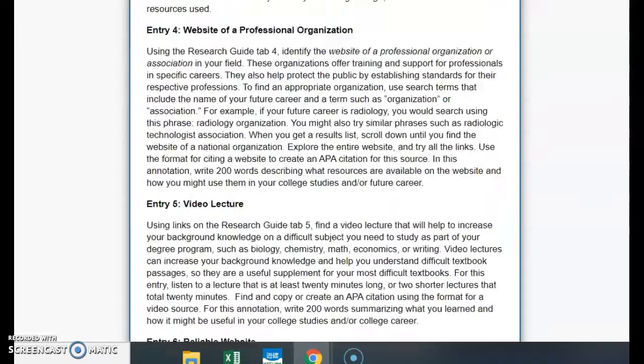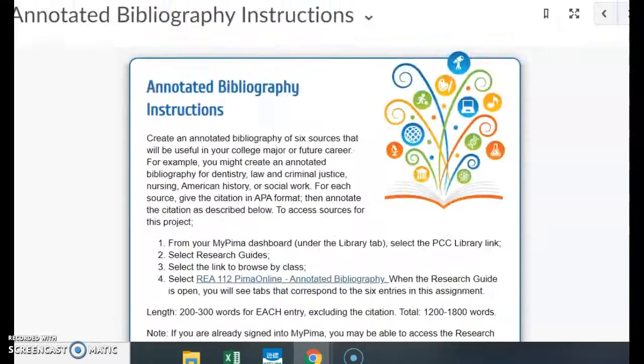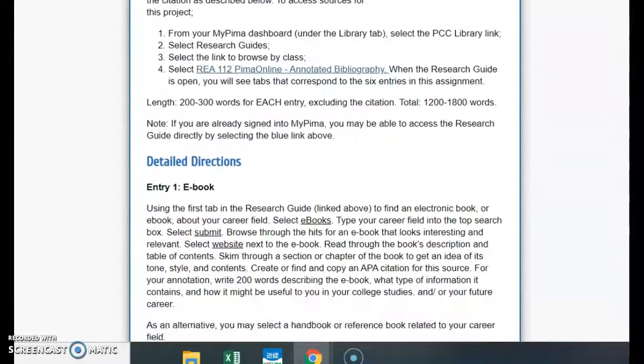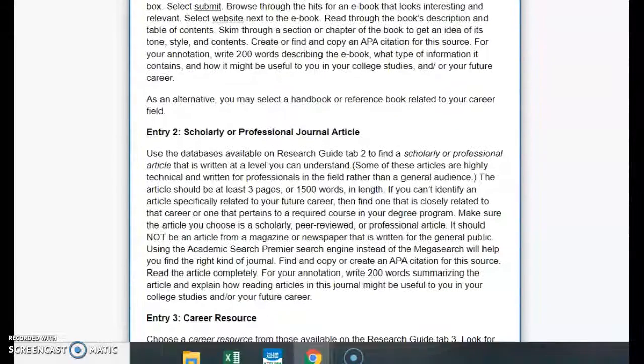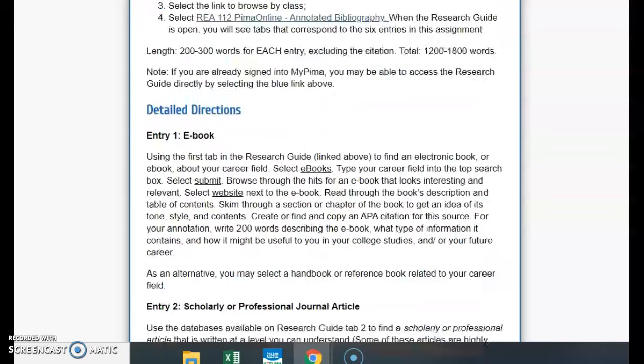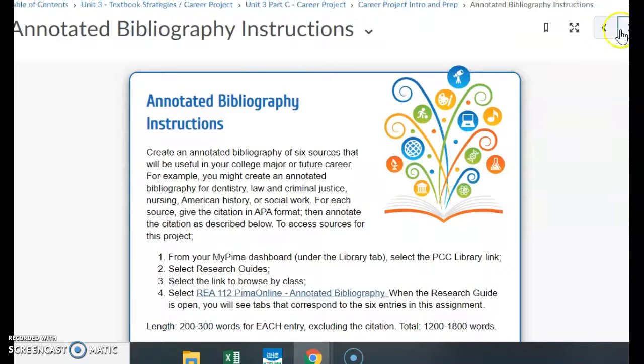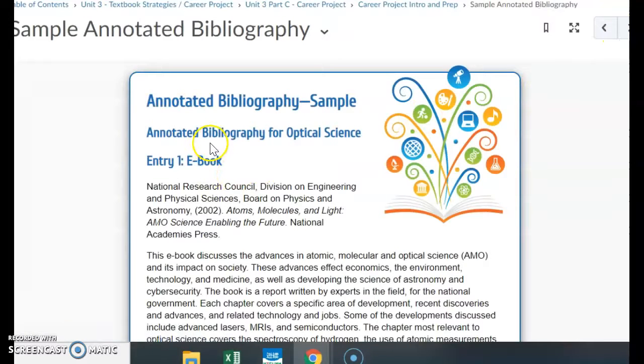You should title it Annotated Bibliography for whatever your career field is. And let's go ahead and take a look at the sample again. Like this. And then you're going to have entry 1, ebook.